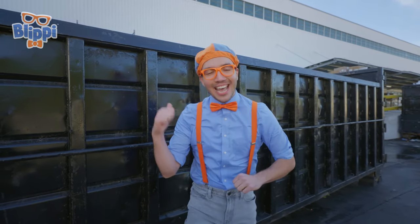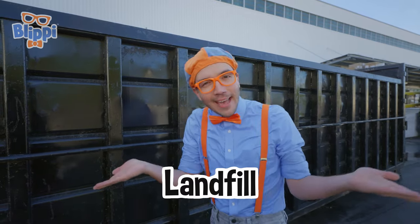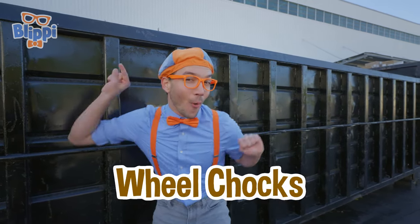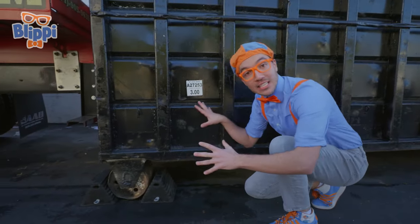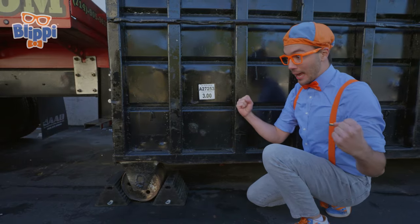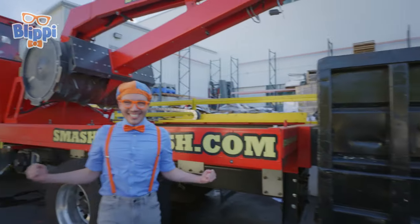Whoa. And they use these to take the trash from a garbage can to the bin and to the bin to a landfill. Yeah, or a dump. But when we're smashing the trash inside the hauling bin, we need to use wheel chocks. Whoa, see? Yeah, these bins can be moved around, but when we're smashing it, the wheel chocks keep it in place so it doesn't shake or move when we're smashing the trash. Yeah! Whoa, this is so awesome.